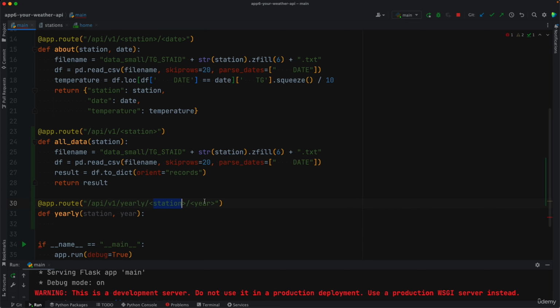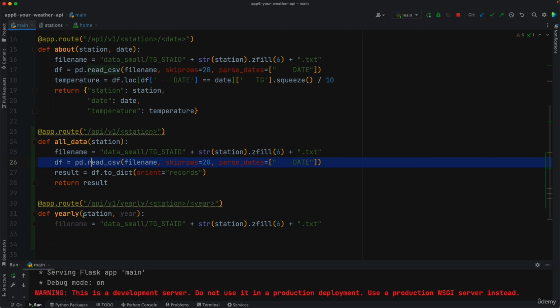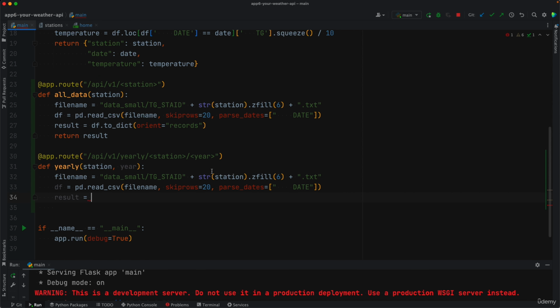So we get the station and the year in these two variables, and then we create a file name as usual. We get the data frame loaded. Then the result will be equal to df square brackets, and here goes the condition, right?